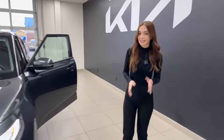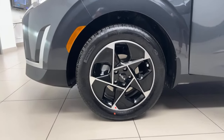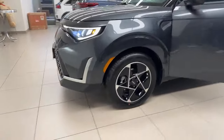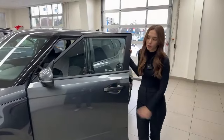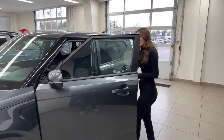Moving on to the wheels — these are exclusive to the EX Plus trim level, and something that would make me choose this trim over the one below: these beautiful 17-inch alloy wheels. They are stunning. I wish we had a more funky exterior color to make them pop, but you can see they're beautiful.